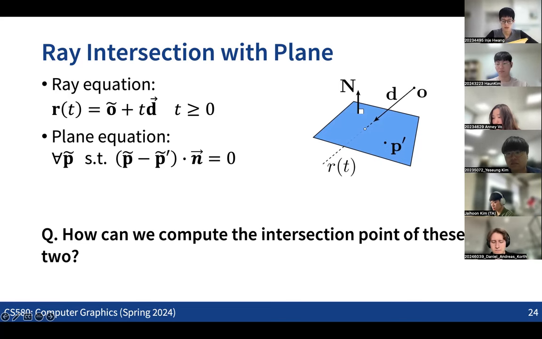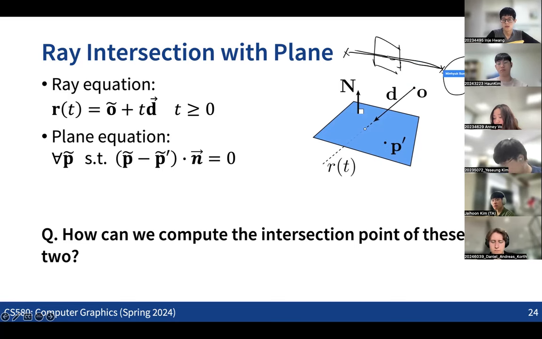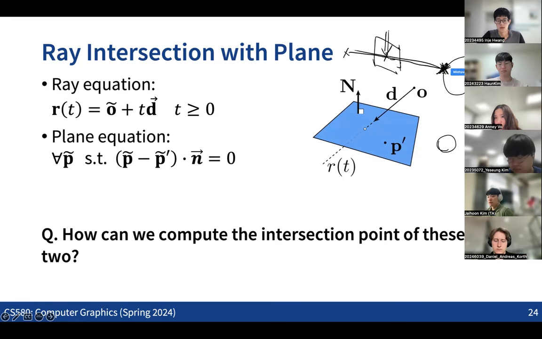Just to clarify what I explained about ray tracing: if we shoot a ray from the camera through the image plane and see some intersection with some 3D objects, then based on this intersection point we will determine the color information at this pixel, right? But what we care about is basically the lighting, how much the light affects the color at this point. So we are going to discuss the reflection modeling, in terms of how we determine the color at this point based on the material information and also the light information.